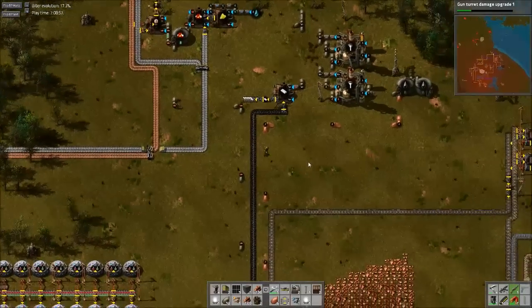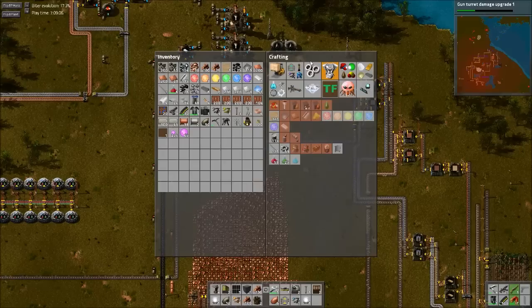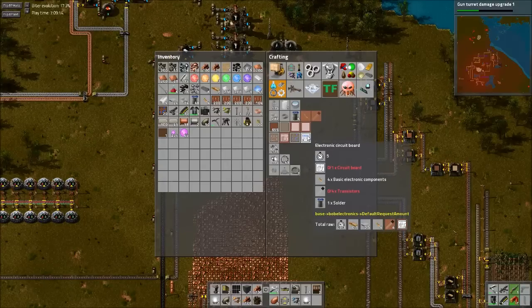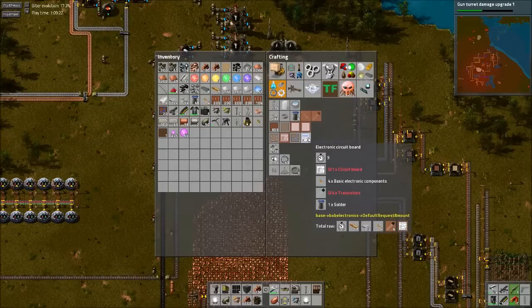Okay, so you can do that, and yeah, so really what we need to work on at this point, I believe, is the really, really complicated stuff. This stuff. Okay, so we're already making solder, and we're already making these things. Probably not enough.